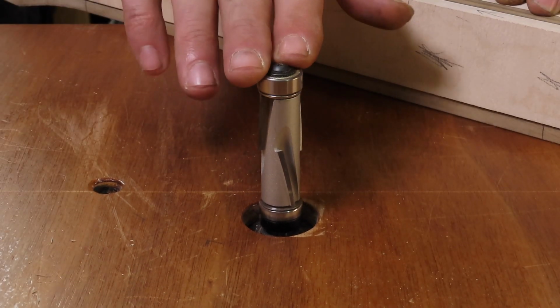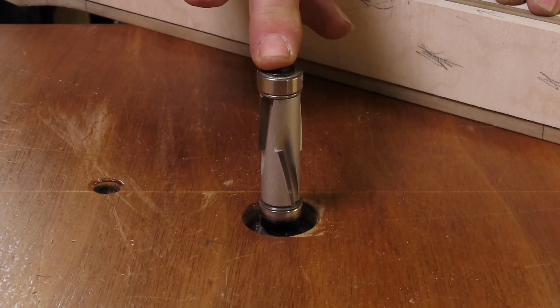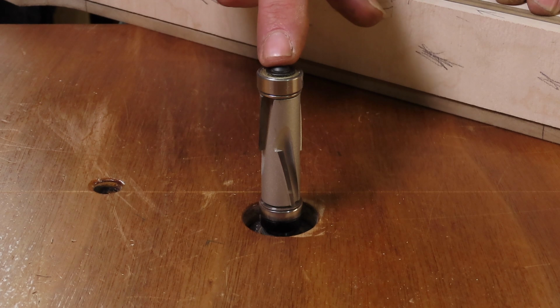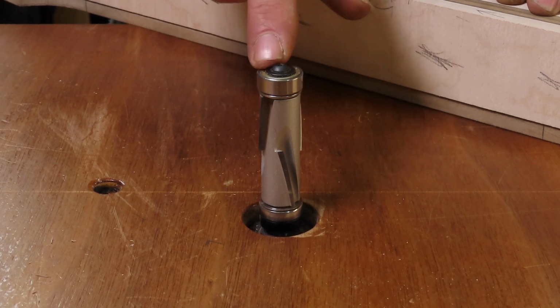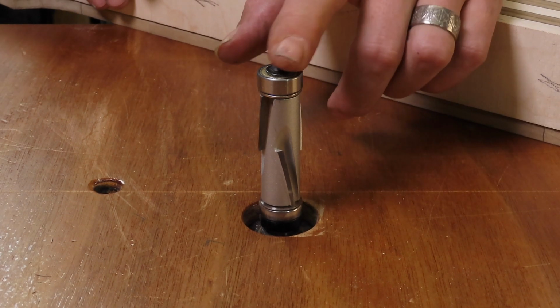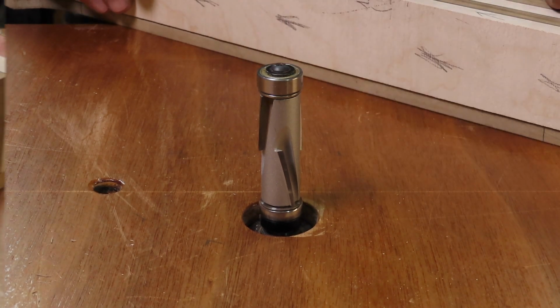For these bigger router bits you need to slow down your router. These Infinity Tools router bits, or at least the one I'm using, require an RPM, so revolutions per minute, of 18,000. So it will turn 18,000 times a minute. Look up the speed setting on your router to match the setting described by the manufacturer of the router bit. Slowing down your router also makes for a smoother cutting action of your bit.